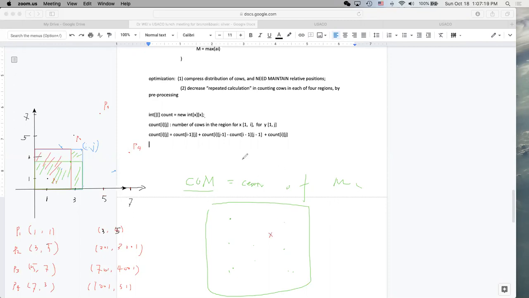For the center of mass, you can calculate it as the total mass, which is n, and for each point add up its x coordinates, and similarly you get y COM by adding up the yi. Now you have the center of mass here, but the fence should be somewhere nearby, because the center of mass is not necessarily an integer. It might be a floating point number.